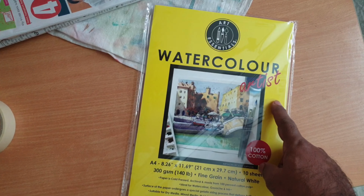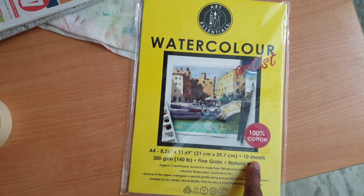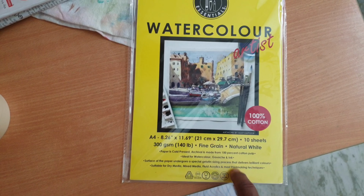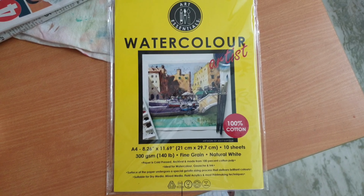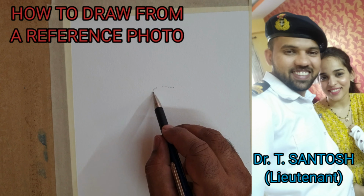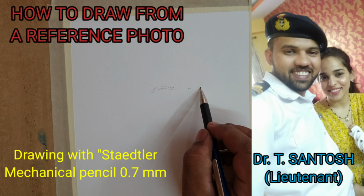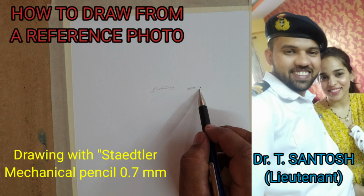This is Art Essential watercolor paper, 300 GSM, 100% cotton. Today I have received it from Amazon. Now today I am using this paper. This is how to draw from a reference photo.